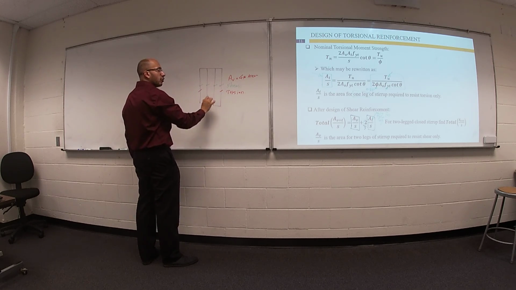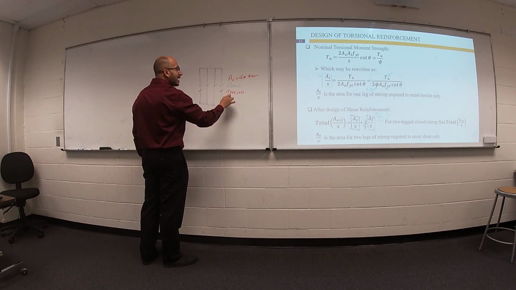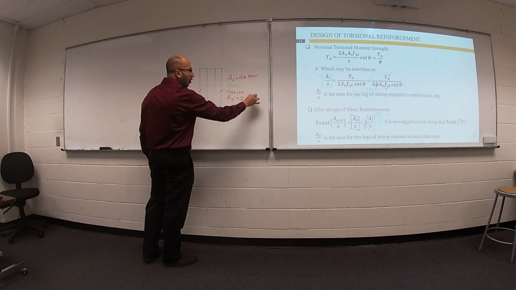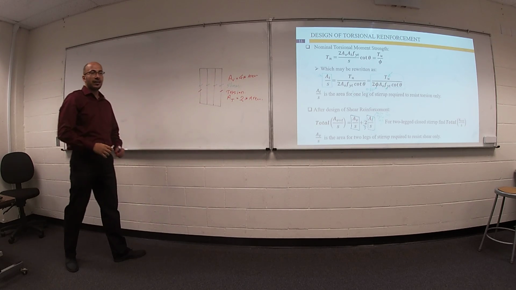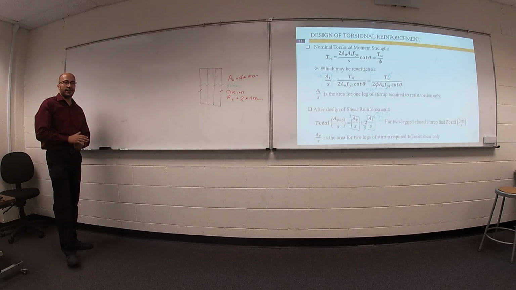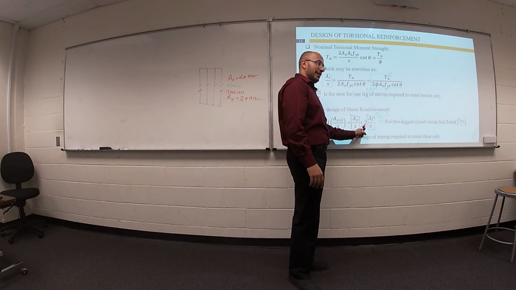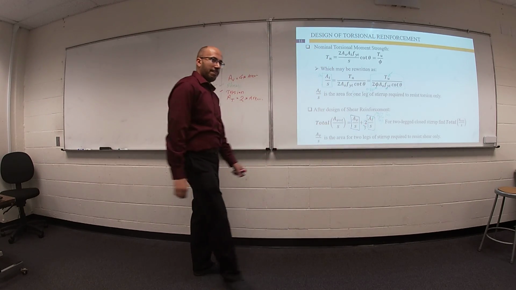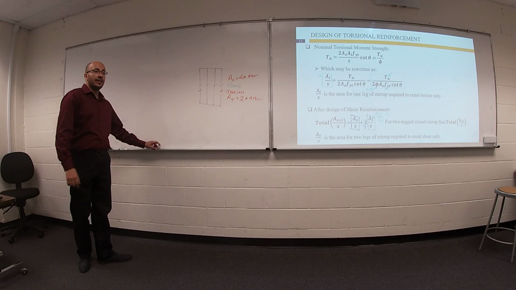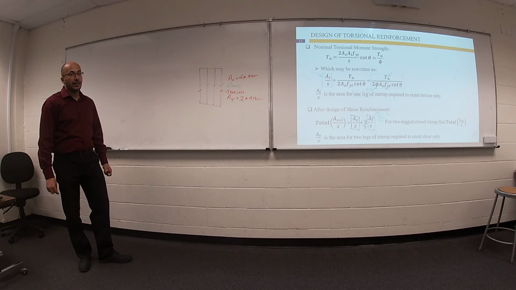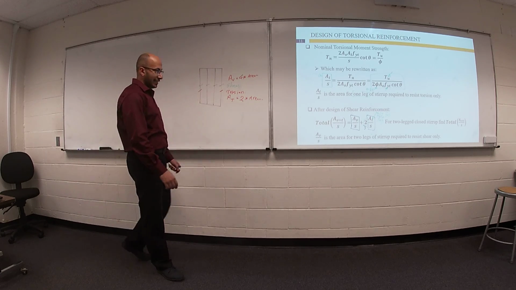If you are talking about torsion, no, wait. Area T equals 2 times the area of one leg, however many legs you have. So all the time, this number for T will be 2, regardless of how many legs you have. And then, I don't know if we're going to do any problems like this, but the distance between the 2 outer legs is our x1.